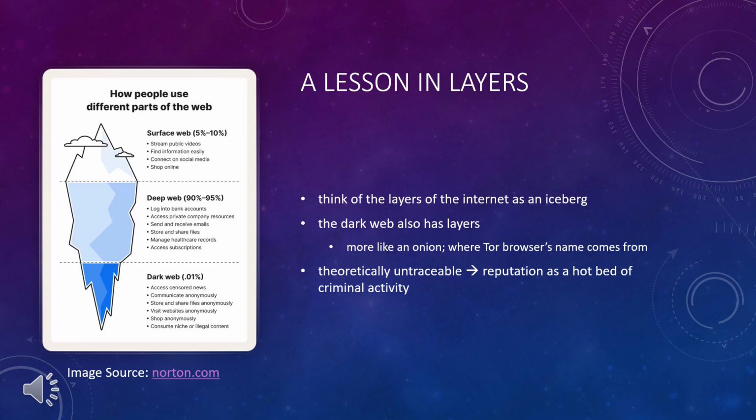The dark web works in a layered fashion. According to the Department of Homeland Security, the dark web browser Tor, quote, works by routing users' web traffic through other users' computers, called nodes, thus connecting to internet sites indirectly rather than directly and preventing the traffic from being traced to the original user, unquote. This layered routing strategy is where we get the name Tor from, as it stands for the onion router. This makes actions theoretically untraceable, which has proven attractive for those with criminal intentions.